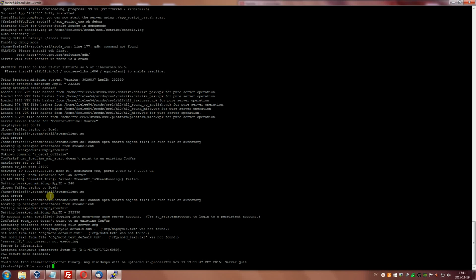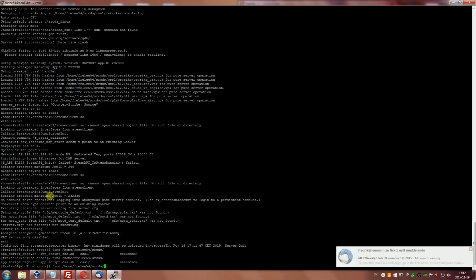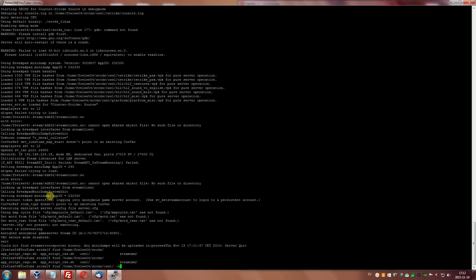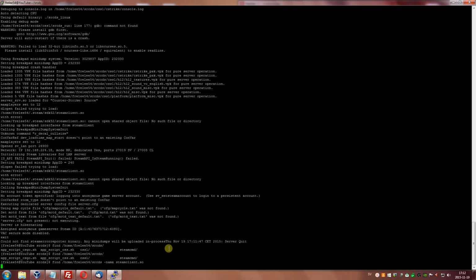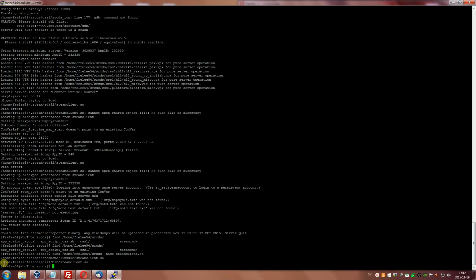and we are going to find the name of the file, so we can see where it is, and you can see it is here.